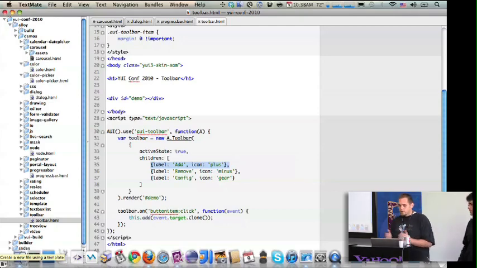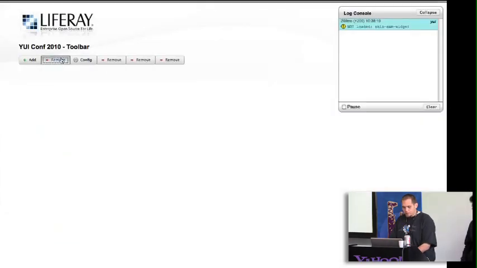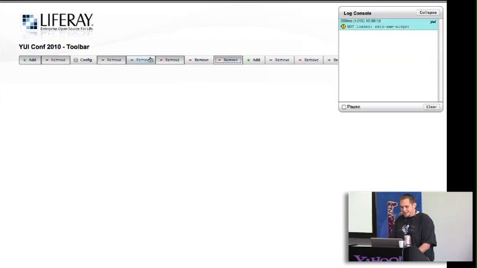It will round the corners on the edges, and it will loop over and make sure that they're all kept in the proper order. And then you can also listen with one delegate to a specific click, and then do specific actions to each one. So if I click on here, it'll just keep adding because I added a really useless listener to it, but at least it shows that it has functionality.